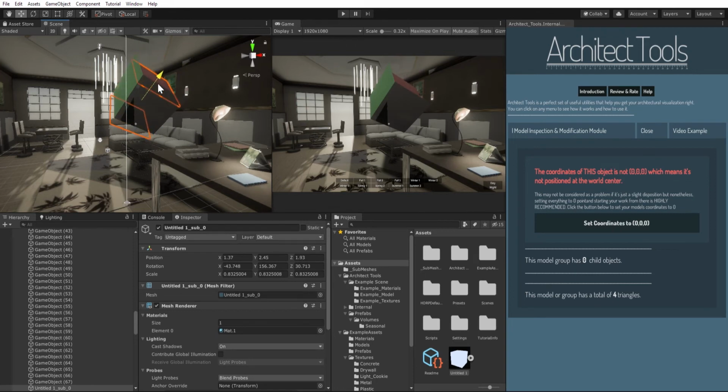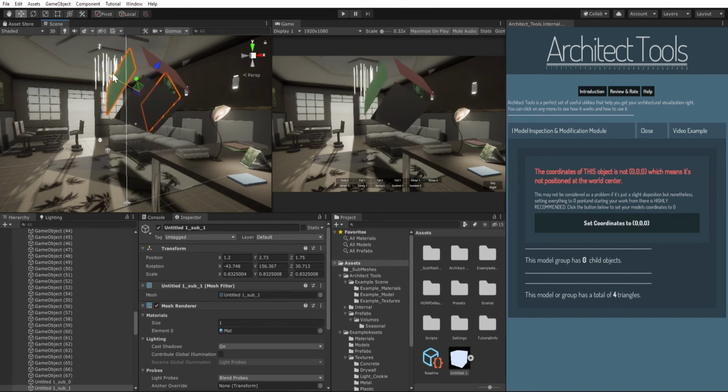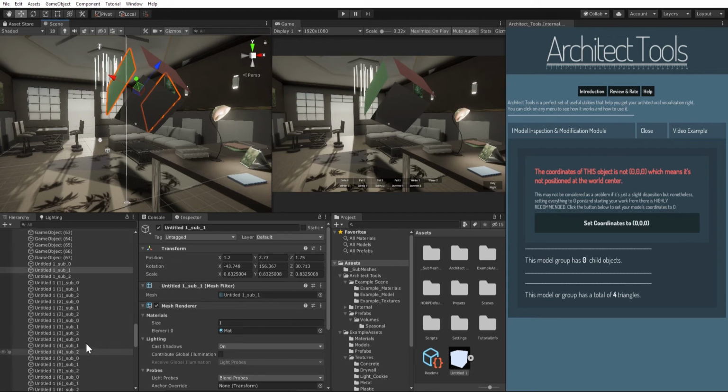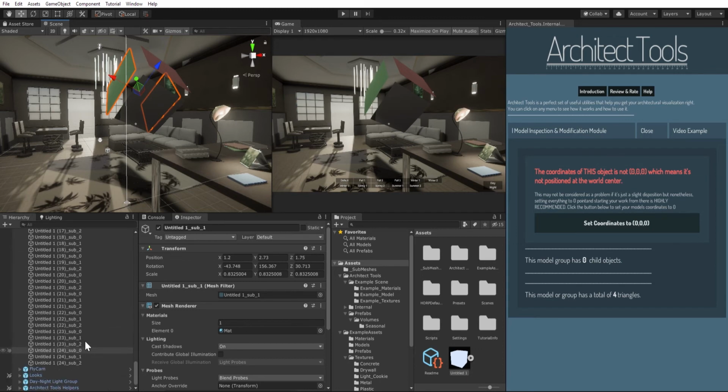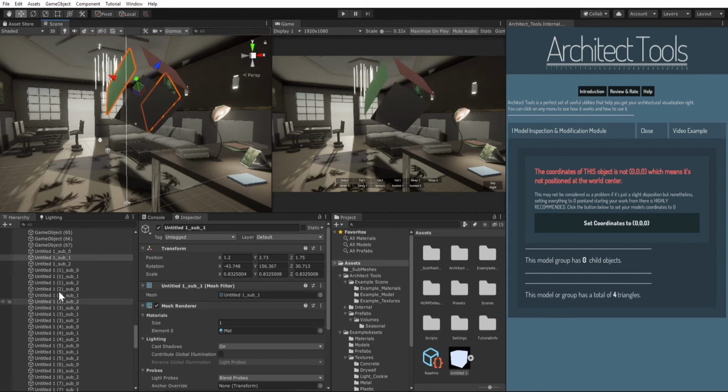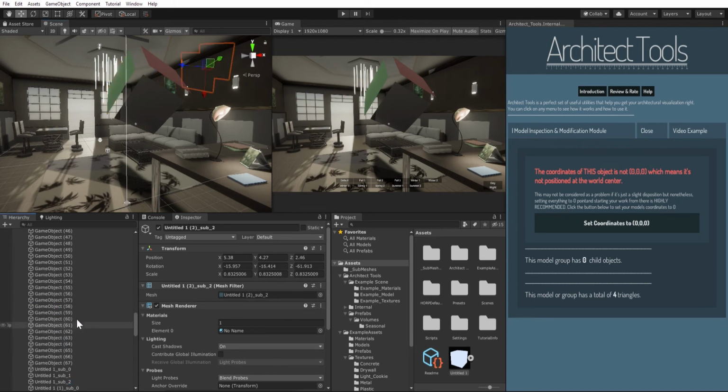For example, I have the red material parts now moving differently, and the green material parts moving separately. So this allows me to do exactly what I've said before. This might come in handy, or you might not need this at all.